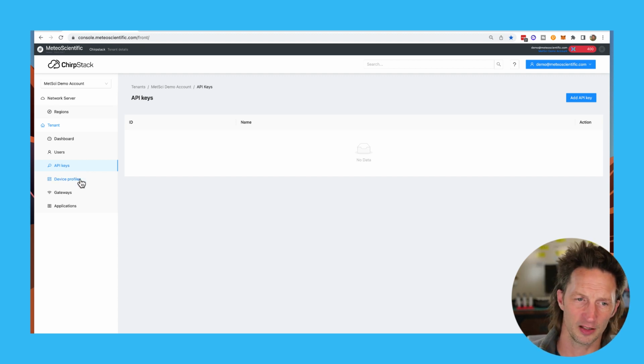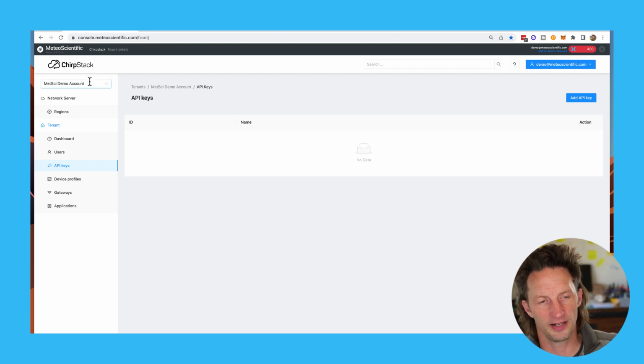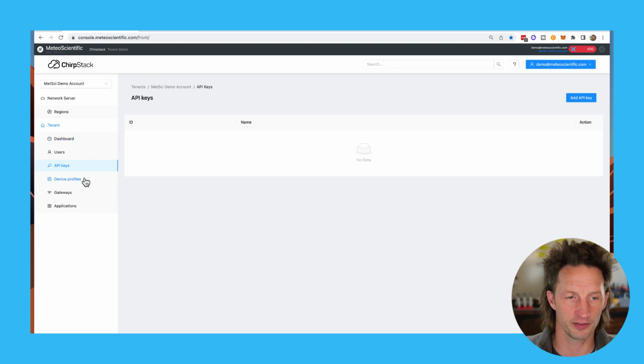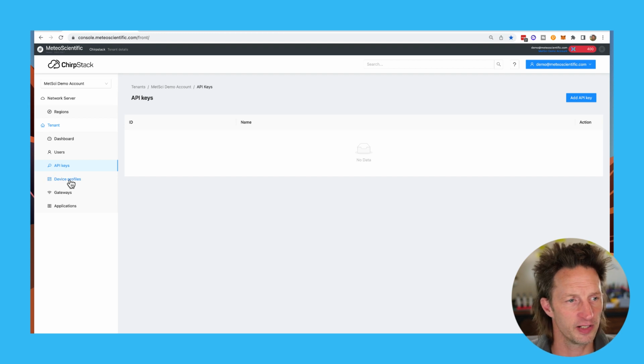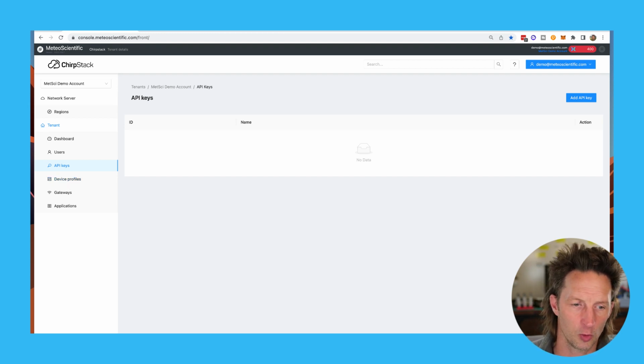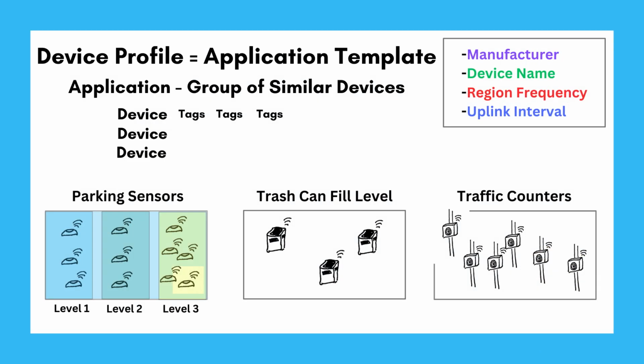The next part is the part that trips people up, especially if they're new to Chirpstack, which is the way that we are running this LNS. And that is this idea of device profiles and applications. We're going to skip gateways. We already talked about those. Remember, these are all the gateways all around the world. We're just going to focus on device profiles and applications. So the way that Chirpstack works, the way that this console works is, let me bring up something and show you here.